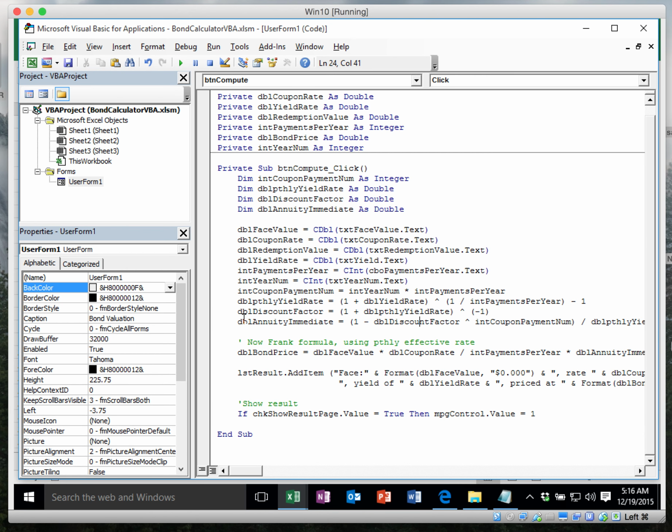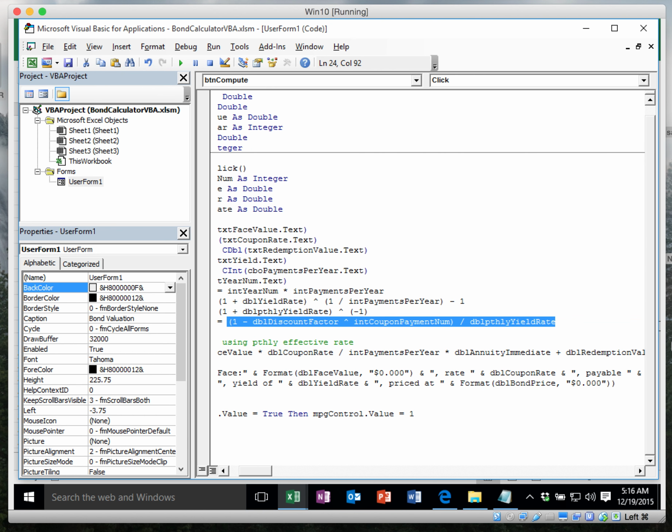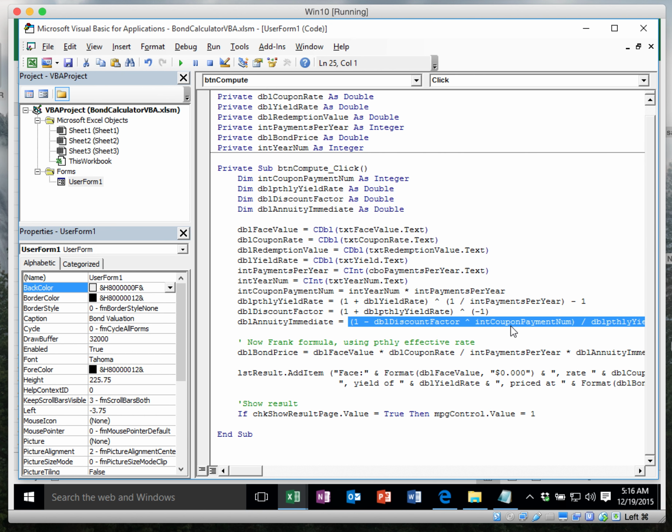The annuity immediate is equal to this part, and this is the formula of the annuity immediate paid per period.